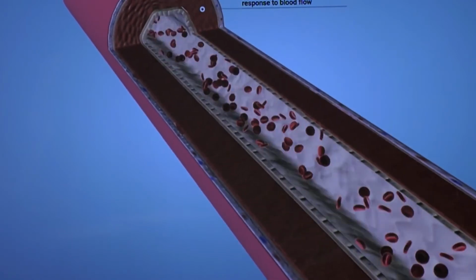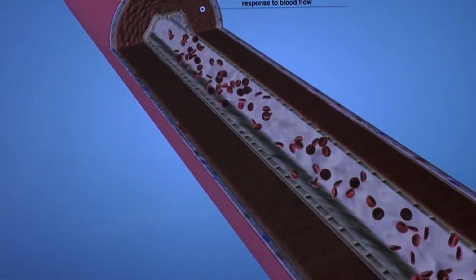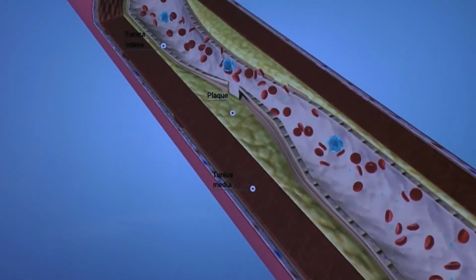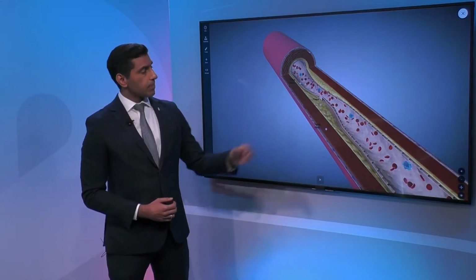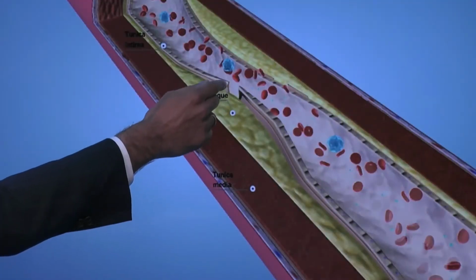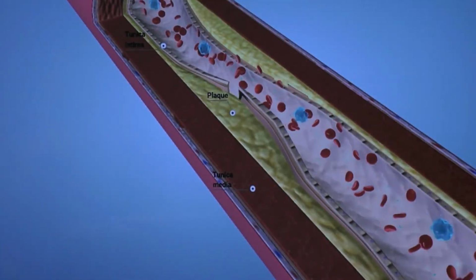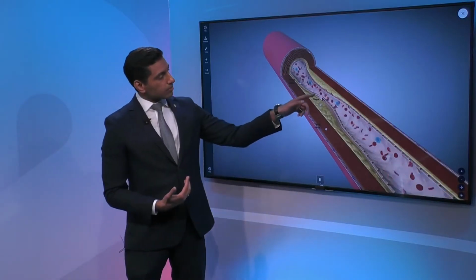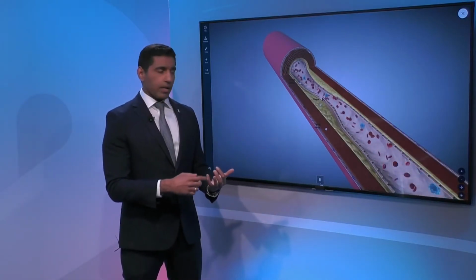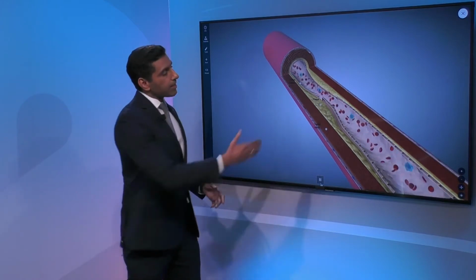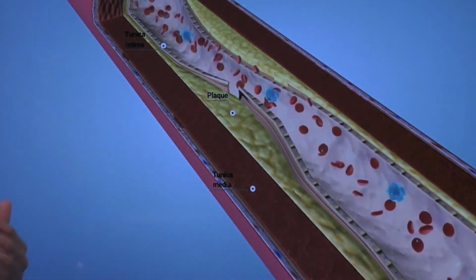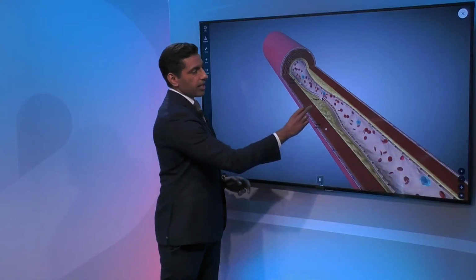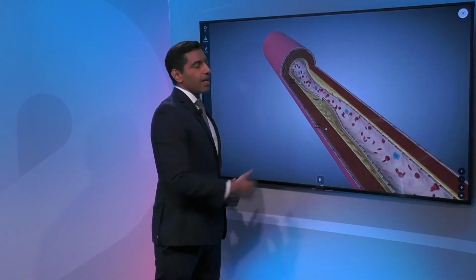However, in a disease state, such as in this next slide, we're going to see atherosclerosis, which is basically a fatty buildup of plaque and other contents. And that eventually leads to an obstruction. So here we see, this is now a diseased blood vessel. We're able to see here a slight break in the lining of the blood vessel. And all blood vessels have these cellular linings. And once there's a small break due to trauma, inflammation, any kind of toxin, then it allows for this cholesterol to build up inside the wall of the artery. And gradually, over years, it grows and grows until eventually it makes the lumen smaller and less blood is able to flow to the heart.